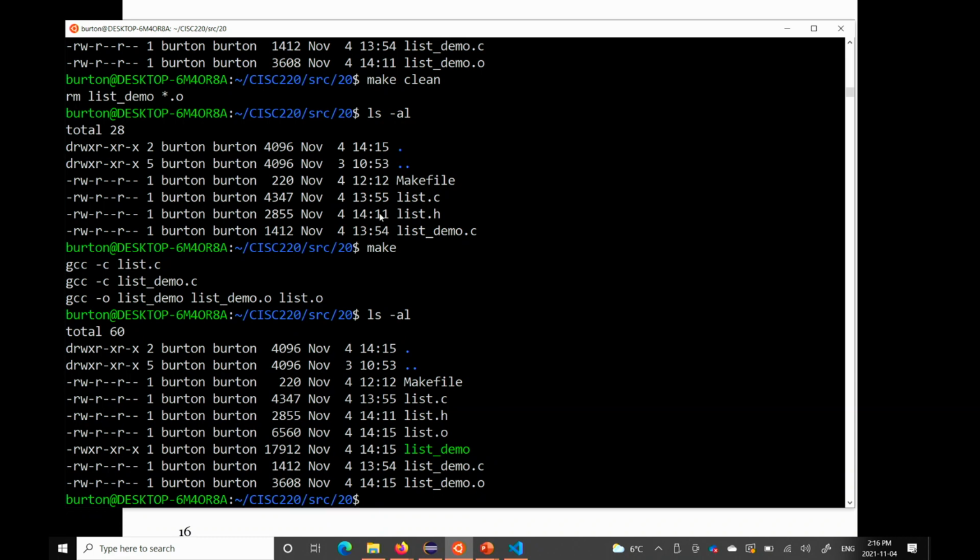OK, so you're now ready to start building moderately small, well, still small, but more complicated C programs than just a single C file. So moving on, you're going to have to start writing some makefiles for any of the assignments that you're doing. Not the current assignment, sorry, but assignments 5 and 6. You'll either have to run a makefile or write your own makefile to generate the final executables.